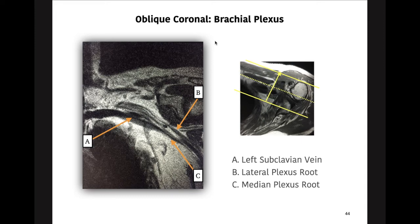Now let's look at what the brachial plexus looks like on MRI. This is going to be an oblique view because the brachial plexus runs on a diagonal — you're not going straight coronal, you go coronal and then oblique it, about a 30-degree oblique. Point A is the left subclavian vein, which we're using as our landmark. Once we find that, we can easily find the brachial plexus. The image is a little grainy because it uses thin two-millimeter slices with no gapping between slices.